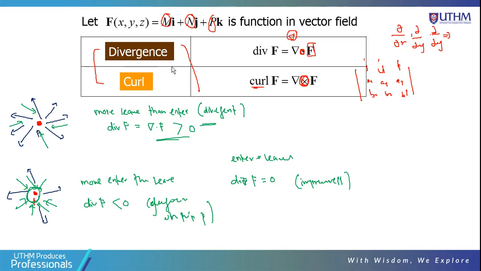Okay. So the formula. Okay, this one is the definition. At least you know lah what you calculate in this topic. So divergence represents the behavior of the vector field at a certain point. Okay, and the curl represents the rotation of the vector field at that point. So we can see the rotation in the vector field, either clockwise or counter clockwise. Okay, so this is the definition.